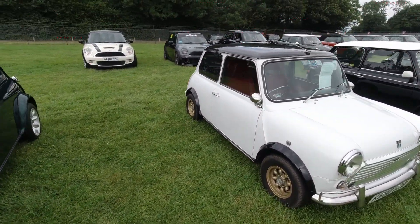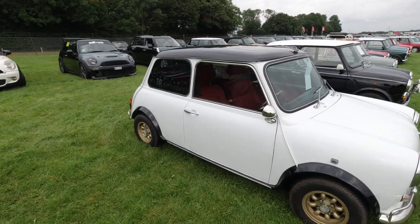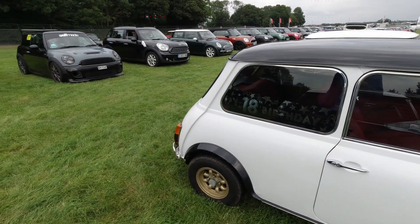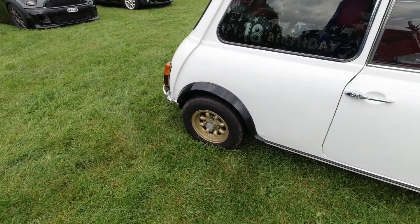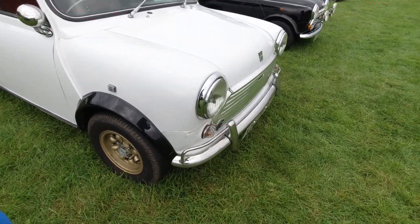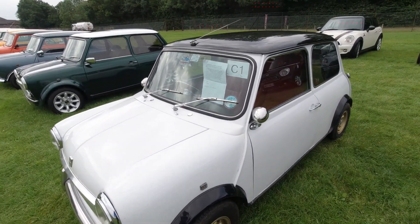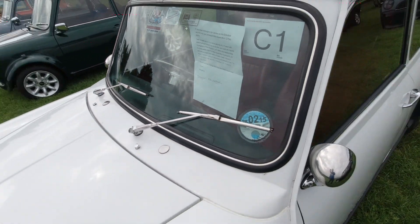I found a Mini that's owned by a 17-year-old, or at least they may have just celebrated their 18th birthday. So plenty of Minis still available for younger drivers. This one's had the smaller brake conversion — because originally it would have been on 12-inch wheels, these are now 10-inch wheels. Very neat — liking the bumper overriders, given that sort of classic styling. As of yet, apparently it is a work in progress according to the little sign in the window. Follow that on Instagram if you want to find out more — Mini underscore Margaret underscore.